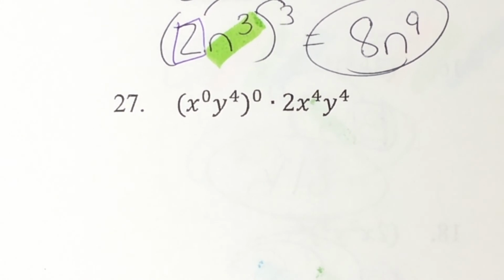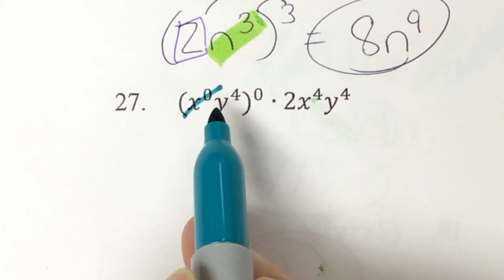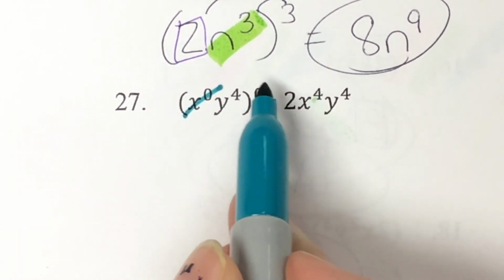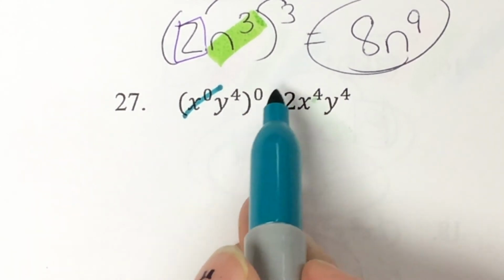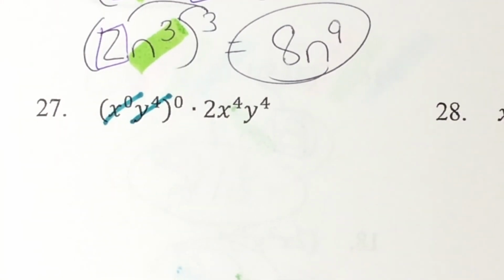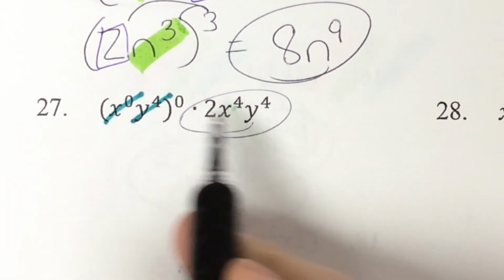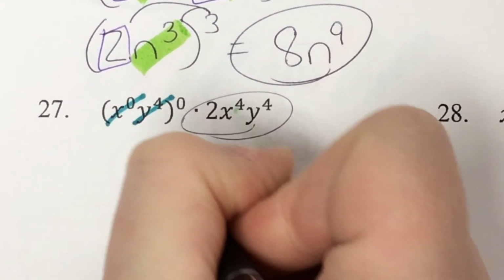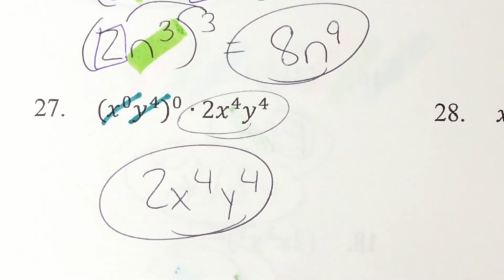Let's go to 27. I'm just going to go down and do the odds here with you. We have x to the 0 power. Look, to the 0 power, it's gone. And then we still have y to the 4th inside the parentheses, but look what's outside of the parentheses. That's like saying y to the 4th to the 0 power. So again, this whole thing is gone now. Now all we have to deal with is what's over here, and if this is being multiplied by 1, anything times 1 is just itself. You probably thought this one was going to be hard. That's your answer. There's nothing left to do.